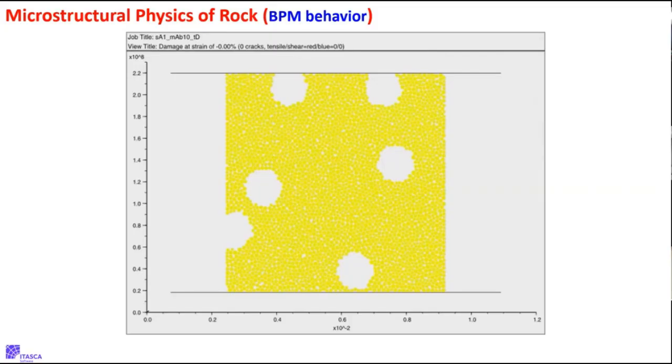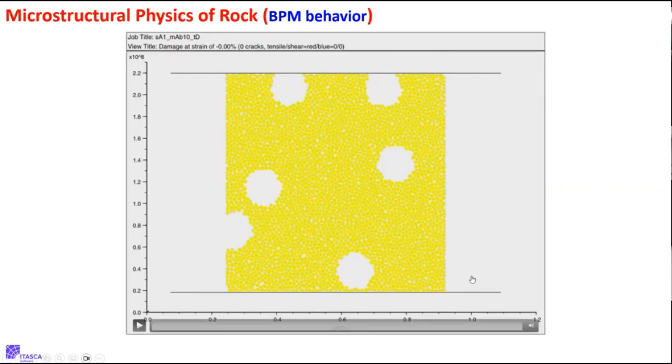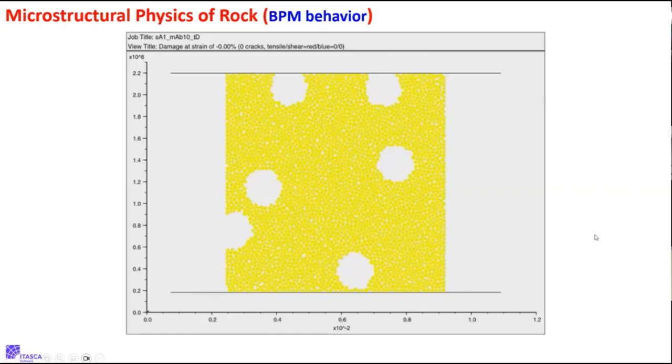But I'm saying this because it's an example. This is a size effect here. The bigger scale, right? When we do a lab test, this is 1 meter. When we do a lab test, we carve out a core right in here, so it's going to be stronger than at this scale. When we measure properties at this scale, it's weaker.